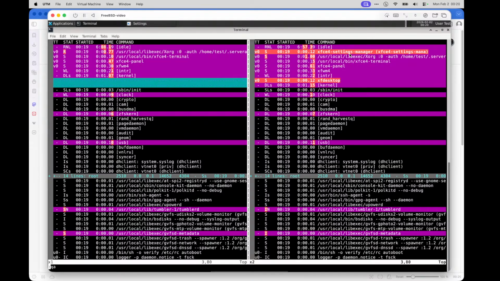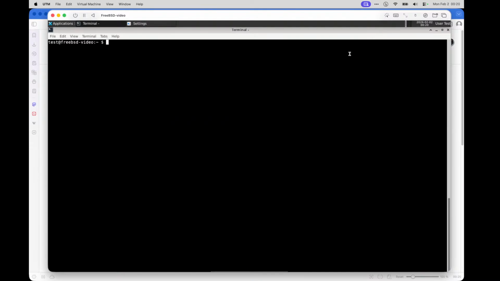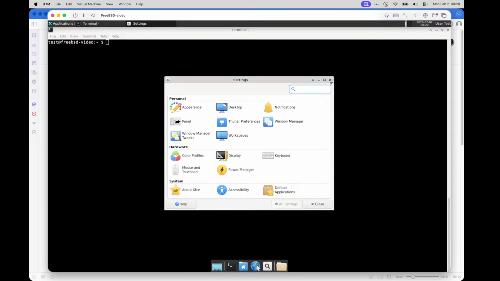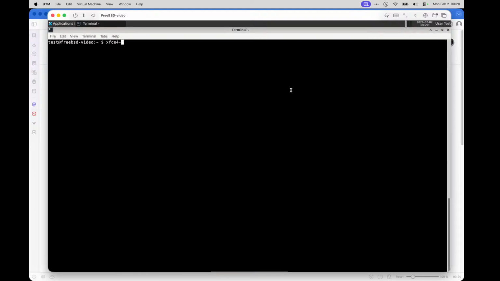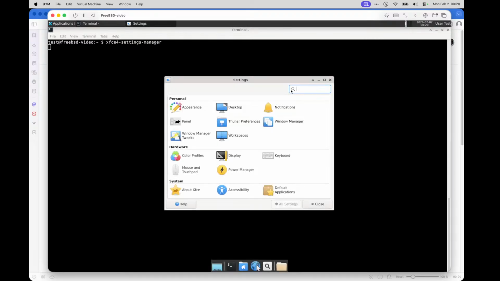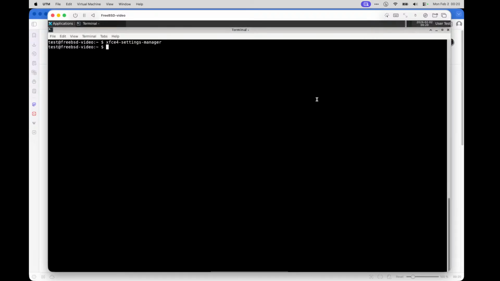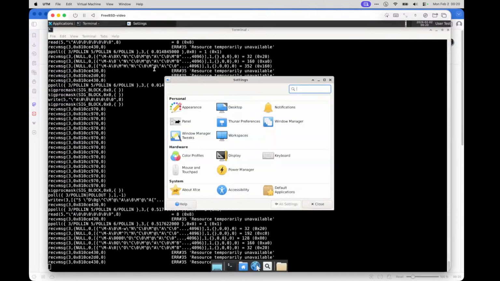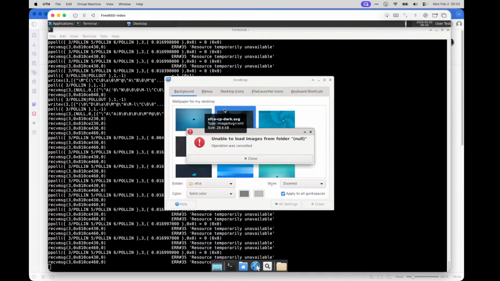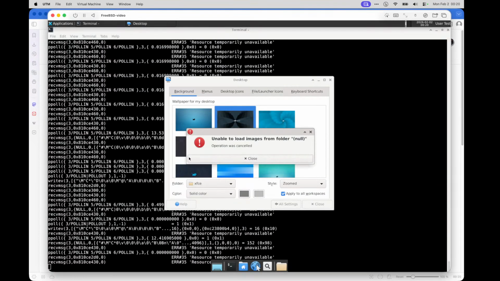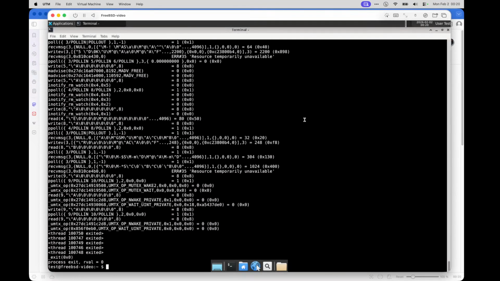Okay. Let's make sure that we know that. So XFC4 settings manager. And there we go. Yep. And now truth on that thing. Okay, that's not so good.